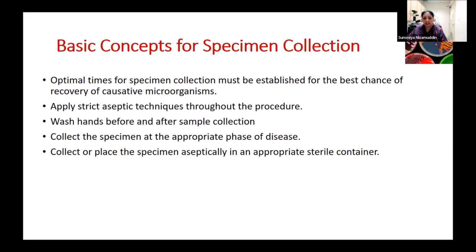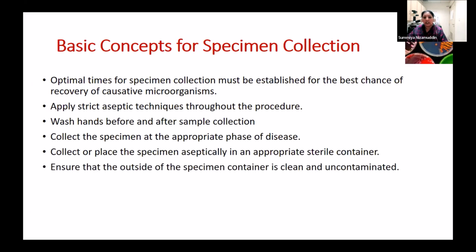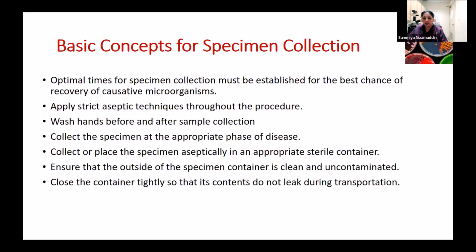Collect and place the specimen aseptically in an appropriate sterile container. Ensure that the outside of the container is clean and uncontaminated. If your outer container does get contaminated, it's always helpful to clean it with a disinfectant. Close the container tightly so that its contents do not leak during transportation. So this is also very important. We wouldn't want your sample to get contaminated or to be lost in transport. So you have to ensure that the container of whatever sample is being submitted is tightly closed. And of course, clearly indicate the source and the type of culture that is requested.